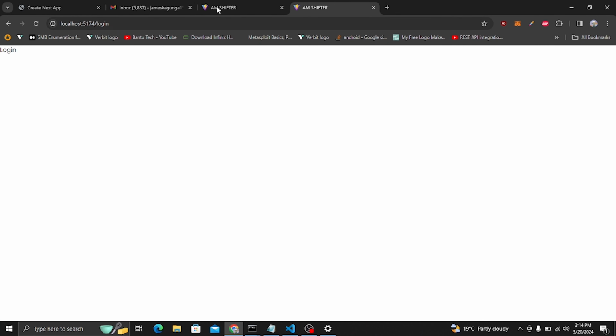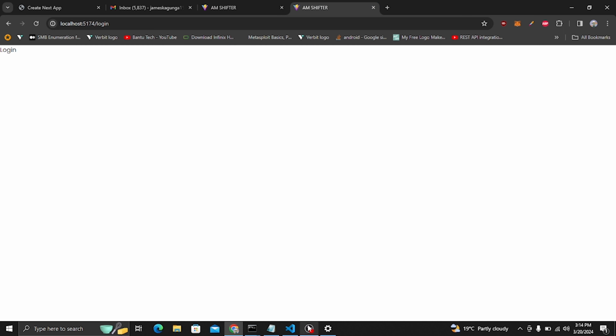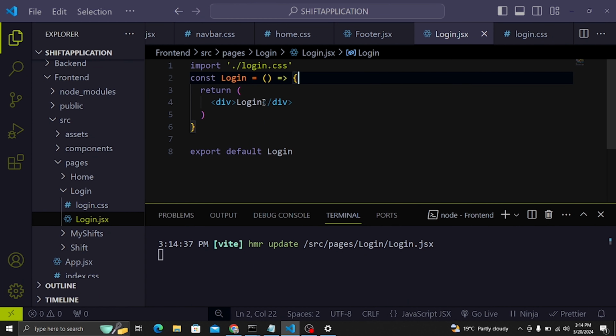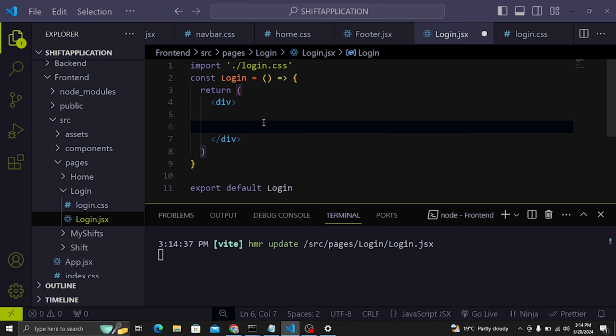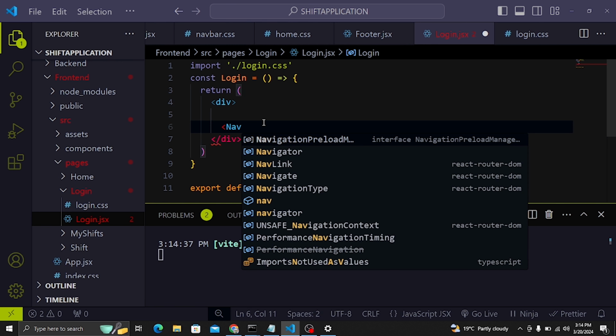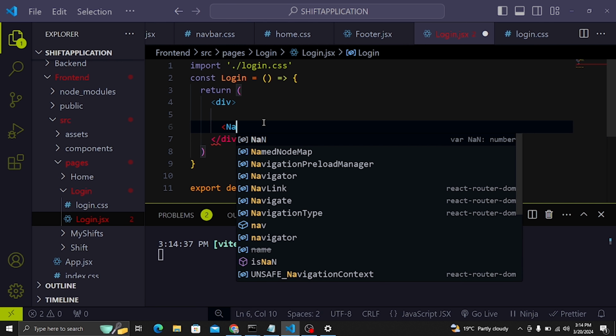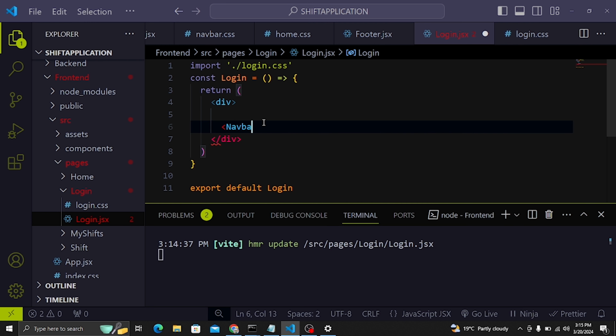And now this is where you should see the importance of working with components. Because we already have our navbar and our footer, we can call them. I'm going to start by adding the navbar by importing it, because we have it already. Let me check for navbar. It should be imported.